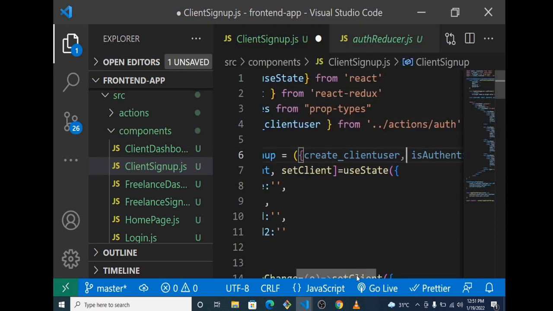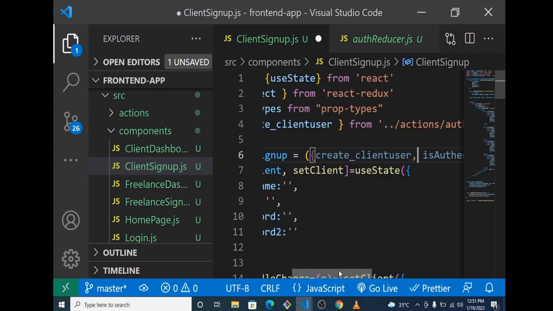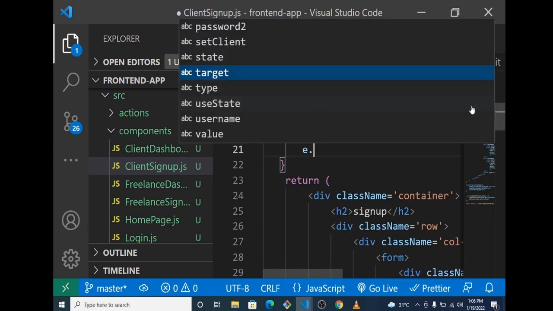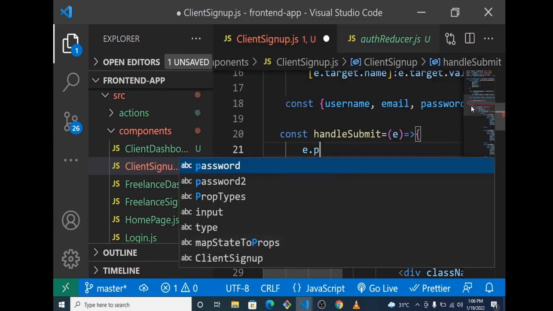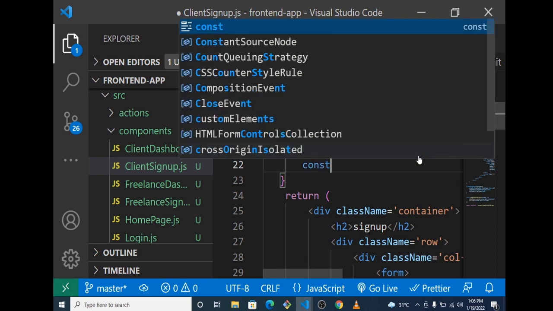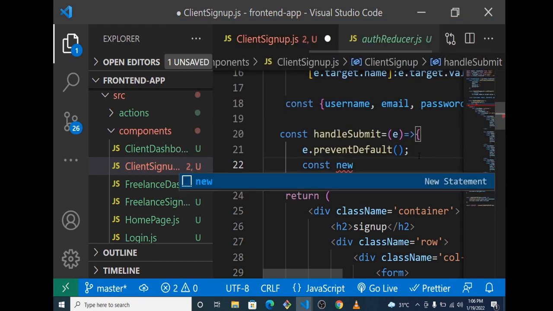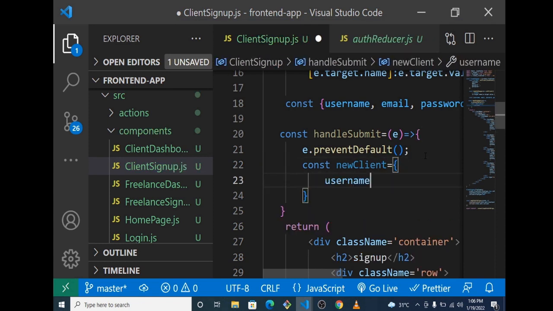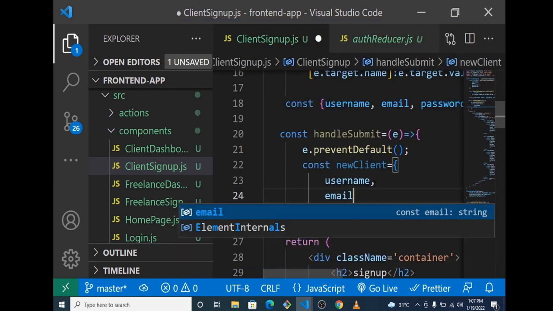So once we have this in our props, we can create our handle submit. First of all, we want to prevent the default action by saying e.preventDefault. Once we do that, we create a new object called a new client. From our state, because we've already destructured this state, we just get the name, get the email.